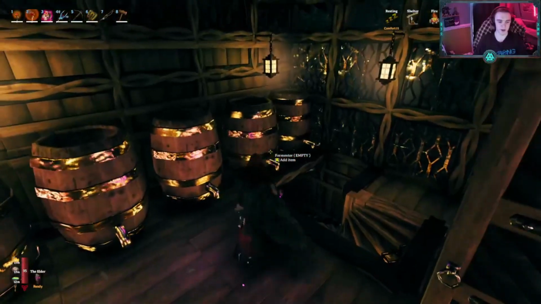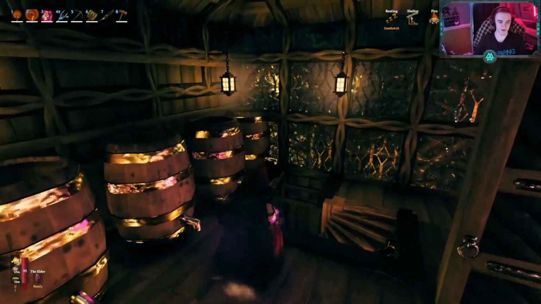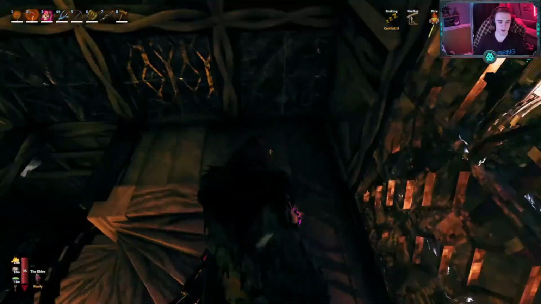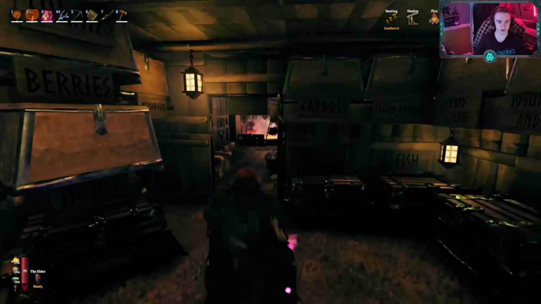Up here we got our mead making area. All of our fermenters are upstairs here. And I decided to play around with the spiral staircase a little bit into our storage room.